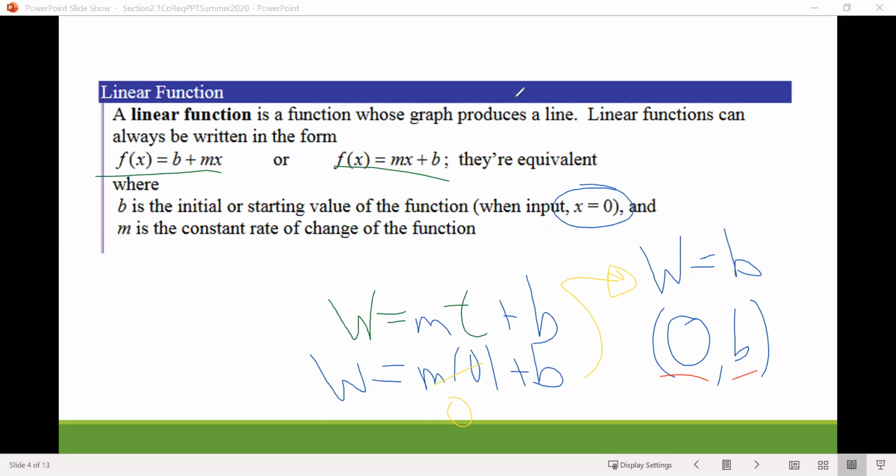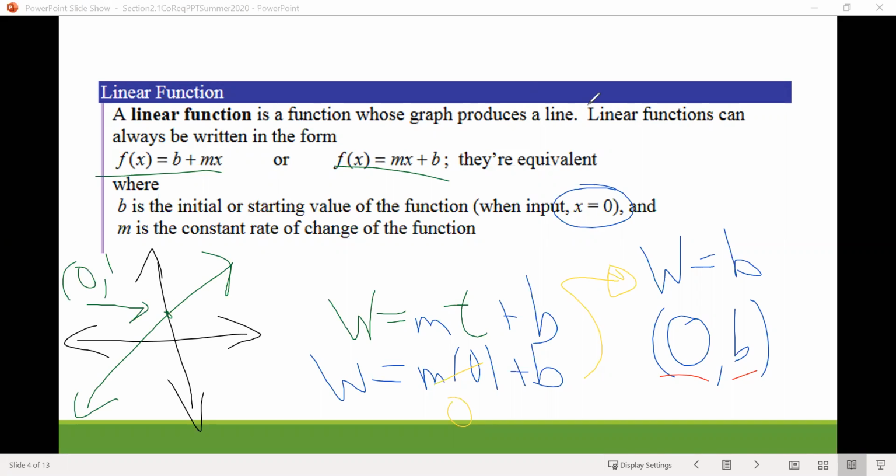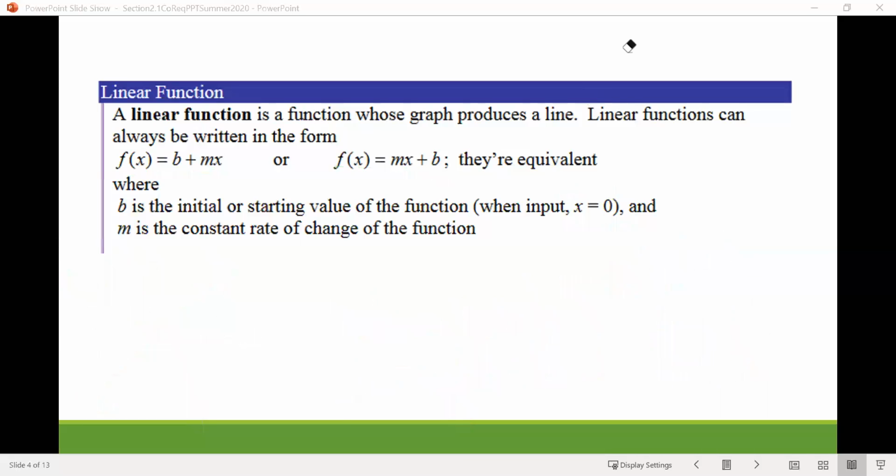Also, the value for b, because it's at the point 0, b, you can imagine if we have the graph of a line like this, right? Where is that point 0, b going to be? It'll be where the input is 0, which is going to be right there at that point, which you notice gives us what's called the vertical intercept there. So that's why that value b tells us where we intercept the vertical axis. All right, and then the value for m there, again, regardless of what your variables are, that will always be your constant rate of change.